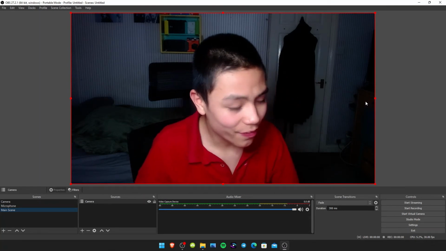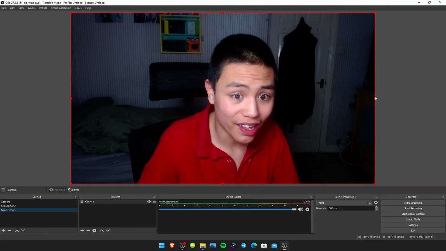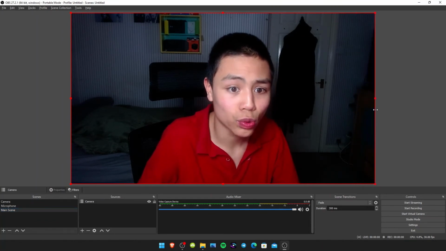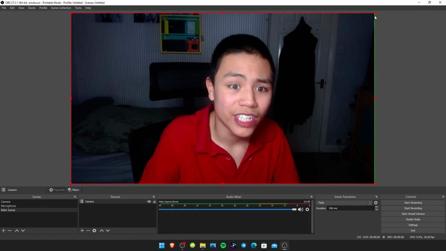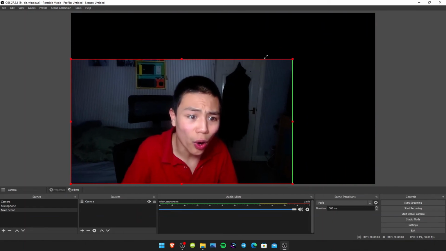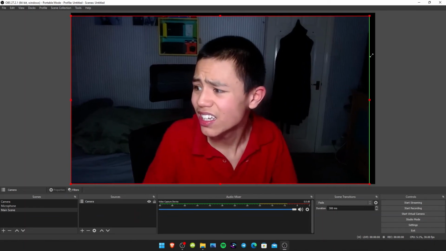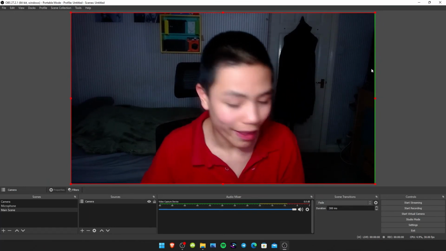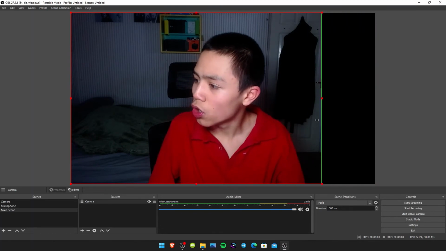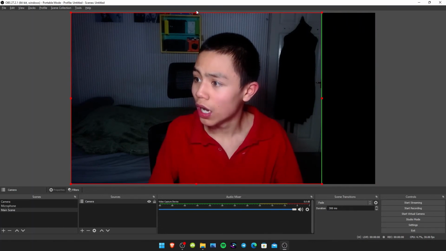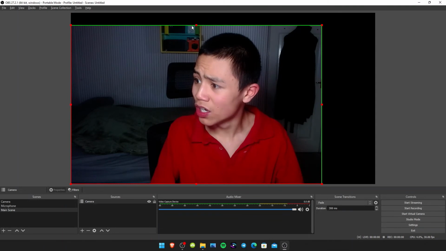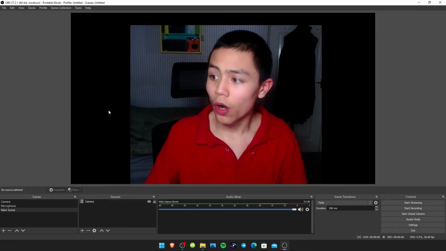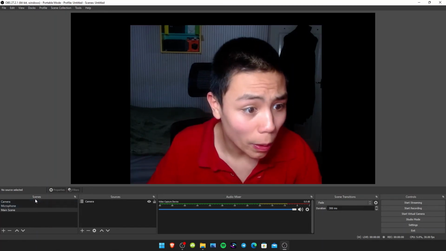And what's cool about adding scenes within the scene, I know it sounds complicated, but it isn't, is that if I hold down Alt, I can actually select the corners and then crop it. If you don't hold down Alt, it's gonna resize it. So make sure you hold down Alt if you wanna crop it in. So we'll crop that, and maybe crop that. Okay, so now one's cropped.